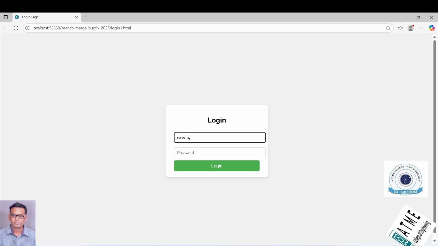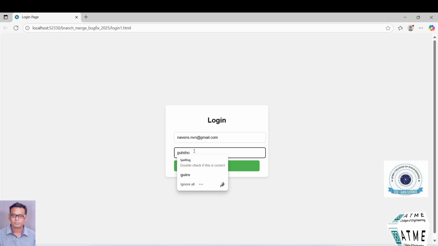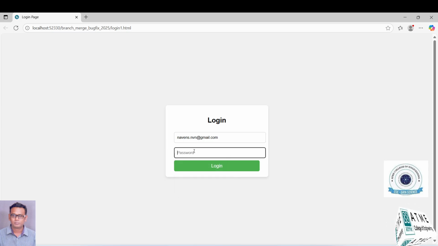Type your credentials here. Clearly you can see this is a bug: the password should be masked, but it's appearing in plain text. This is one bug discovered by the tester.